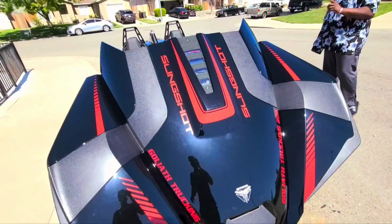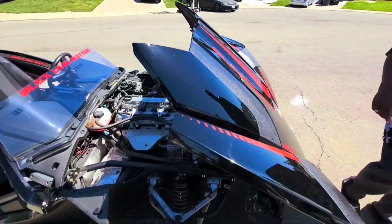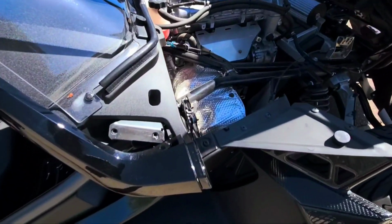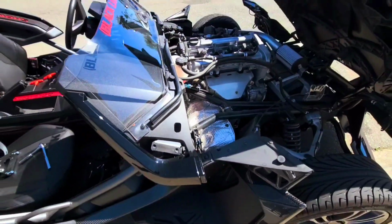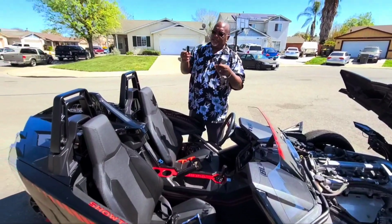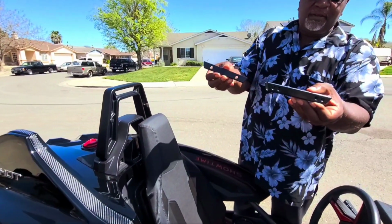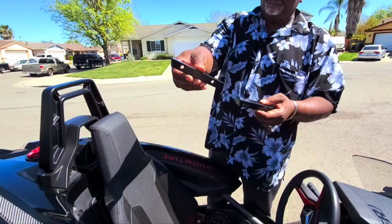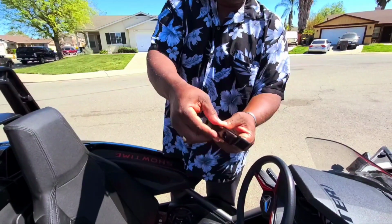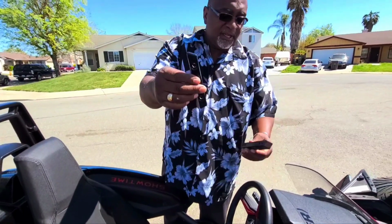Okay guys, I'm going to tell you what we're going to do now. In those particular locations that you see where we just took the brackets off, I'm going to show you the equipment that's included with the kit. So now that we have the hood open, we're going to take this particular bracket. You have a thinner one and this one here. They should mate up like this. If you make note, one has an indentation for the bolts to go flush, and that's what you want to do.